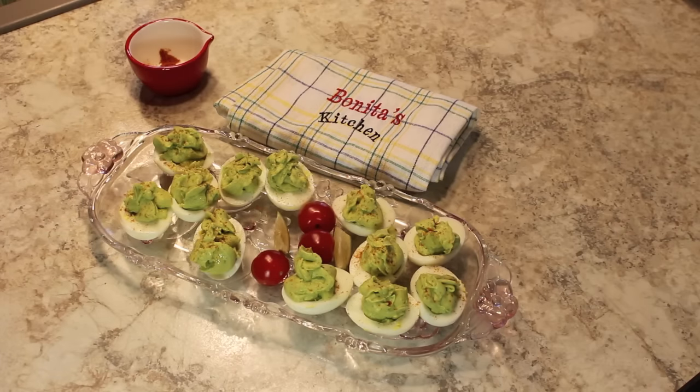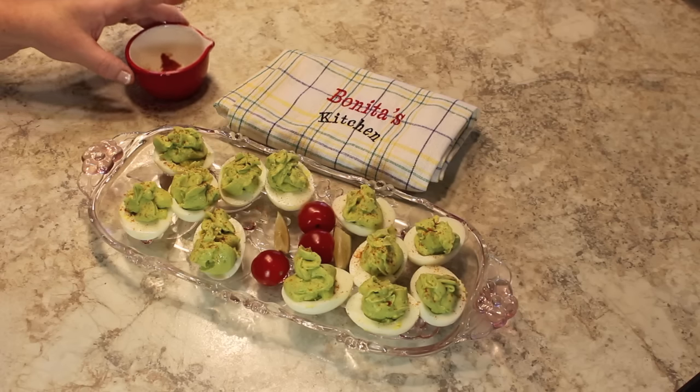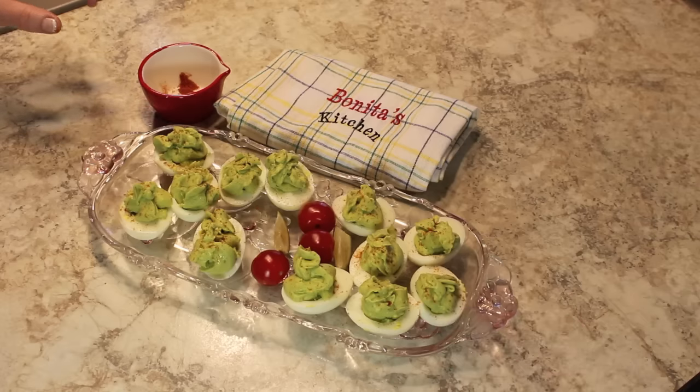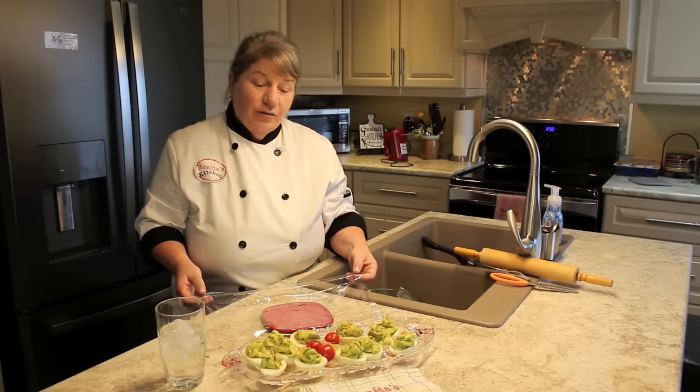Now I'm going to tell you how long they're good for. You know what I would do now, right, like me with snacky foods? I would cut the little tomato in half and have it stuck right on the top there. Oh yeah, have a little garnish. Jazzy. Oh, it is, and this is what I'm saying. You can garnish these up so many different ways, but this is what they are: avocado stuffed eggs. Yeah.